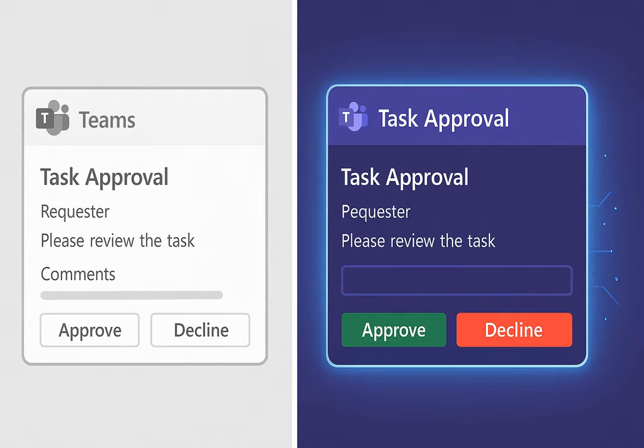Now, instead of someone reading and mentally filing away a policy update, you can ask for feedback, start an approval, or launch a support ticket, all in a single click without leaving the conversation. That leads us to what really matters. Once you understand the structure of a basic adaptive card, adding just a few building blocks can create a foundation for much richer interactivity. Every small feature you add, be it a text input, a simple button, or a dropdown, pulls your team one step closer to doing real work right inside Teams, not just monitoring a steady stream of announcements.